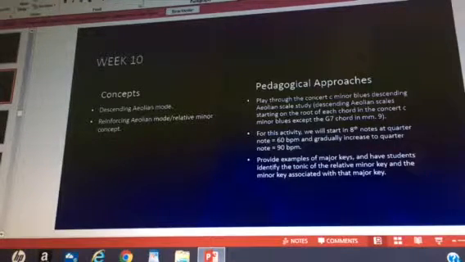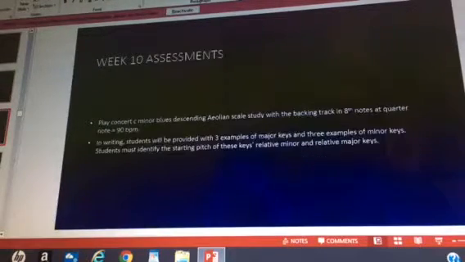Or if you're in a certain major key and you want to find out what the relative minor is, or the Aeolian mode, just go up to the 6th note of the major scale. So if you're in the key of F, then D minor is your relative minor key, and your Aeolian scale that's based on F major starts on D.